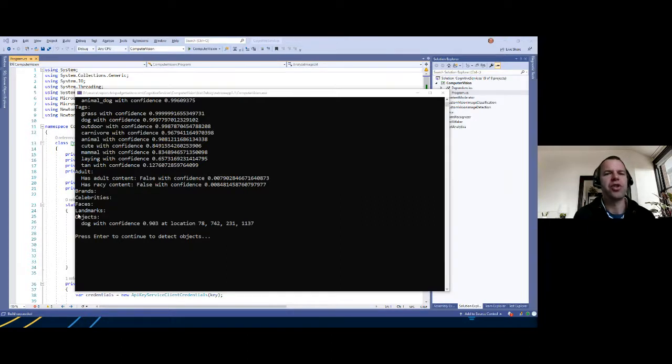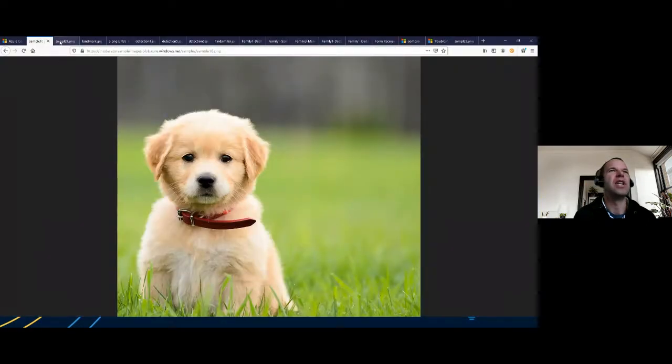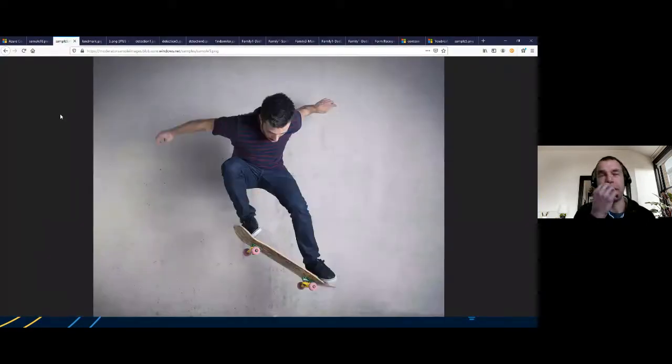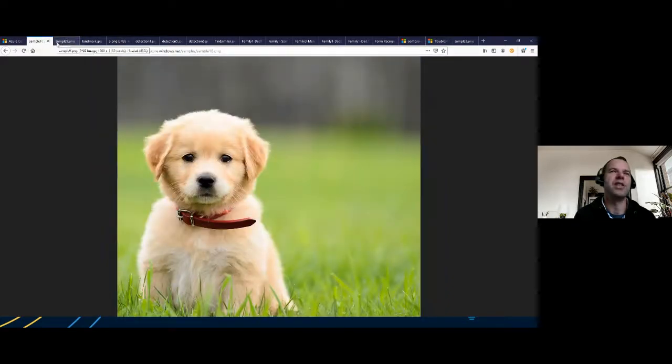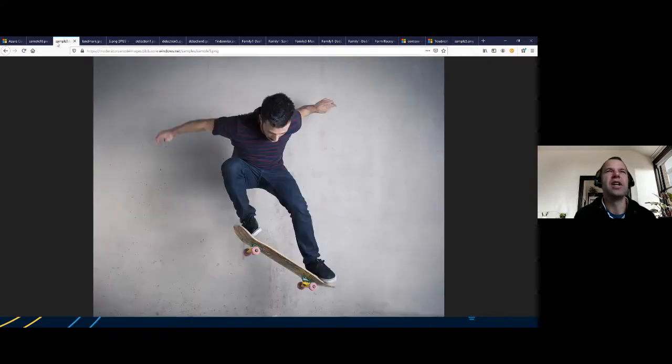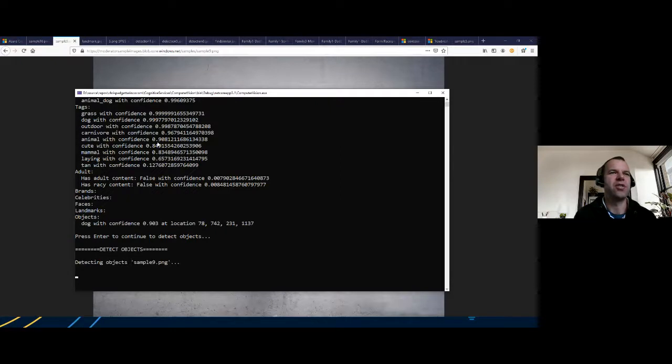The next one I want to show you with computer vision is the analysis of this image and the detection of objects within this image. So this is the same API, but a different operation. The first operation for the dog image was to analyze the content of the image. This one is similar, but different. This is going to detect objects within the image and just return information about the objects that it has detected in it. So I'm going to press continue to do that.